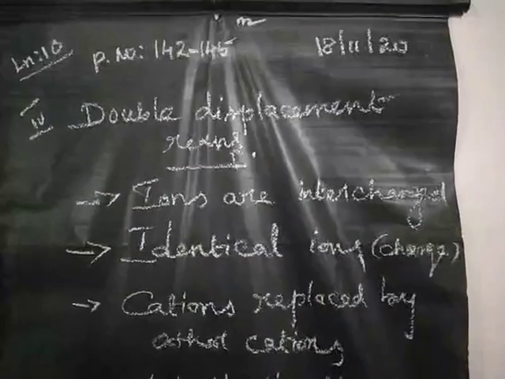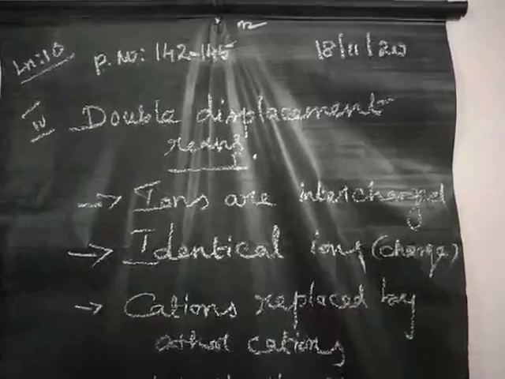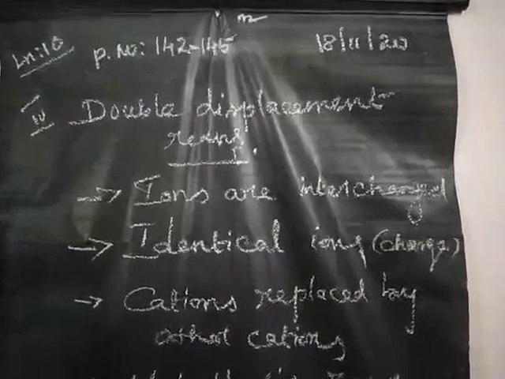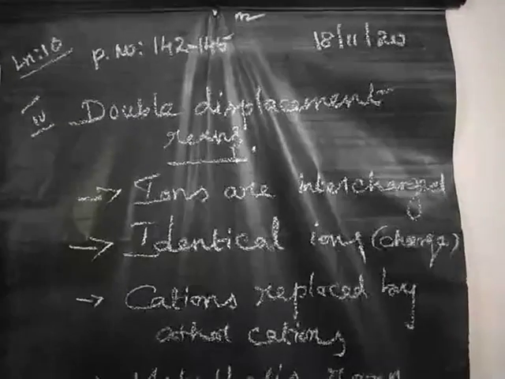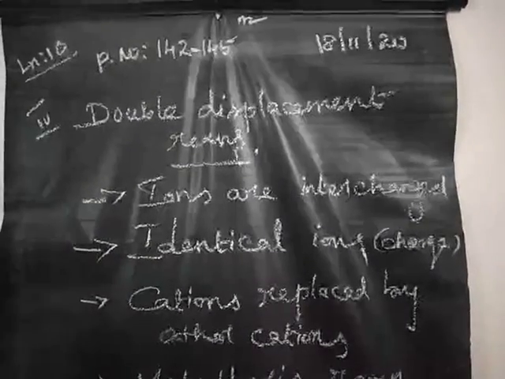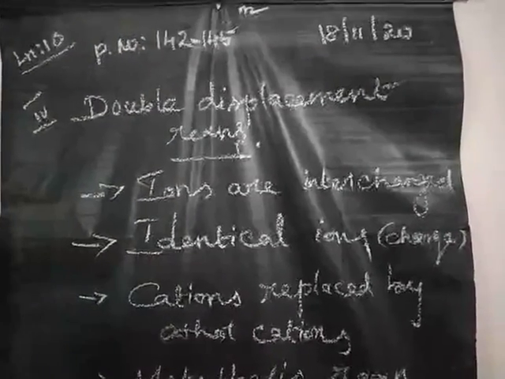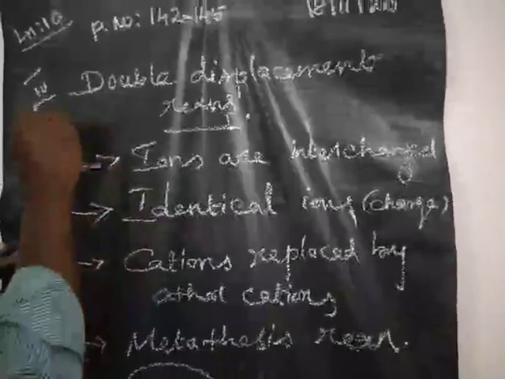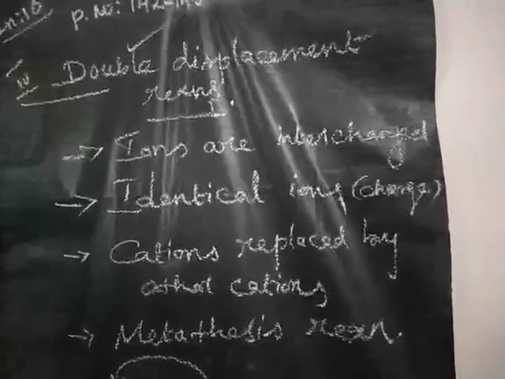Based on the rearrangement of atoms, reactions can be classified into different types. There are 5 types of chemical reactions given in our textbook. Up to last class we have discussed 3 types: combination reactions, decomposition reactions, and single displacement reactions. Today we are going to start the next type, double displacement reactions.